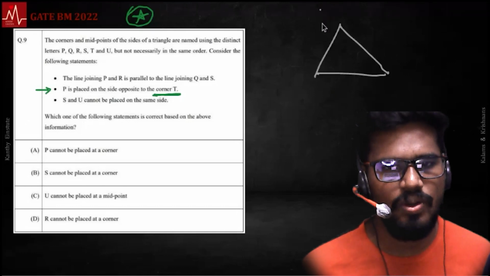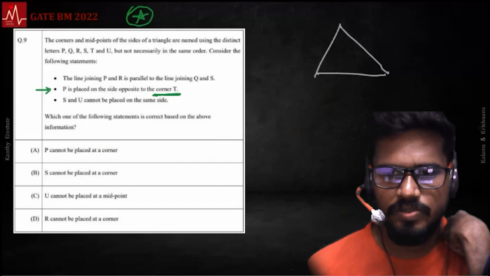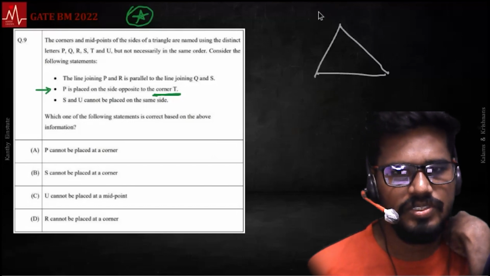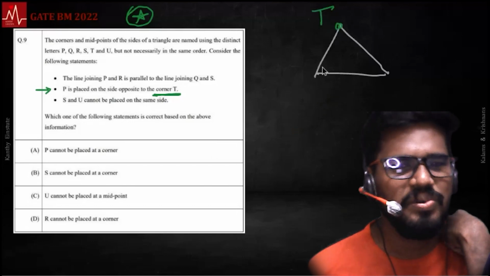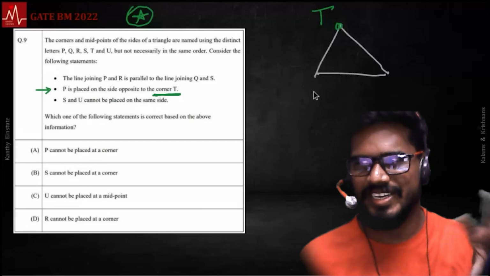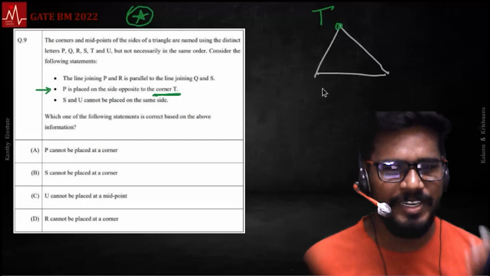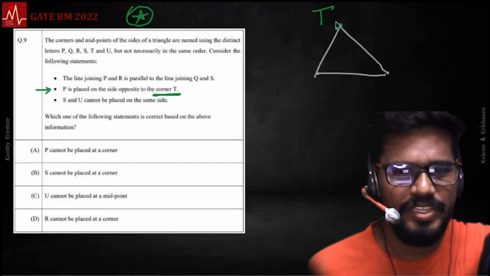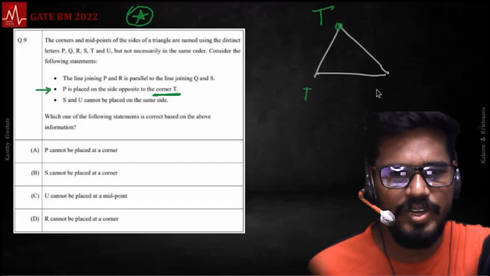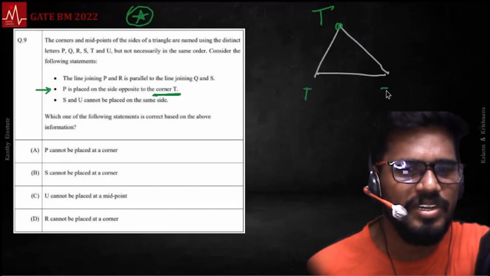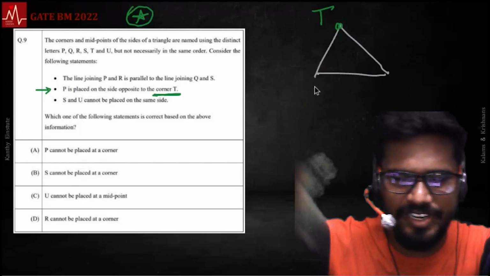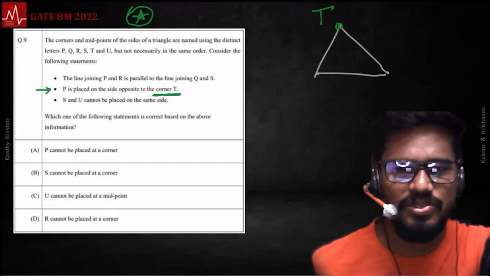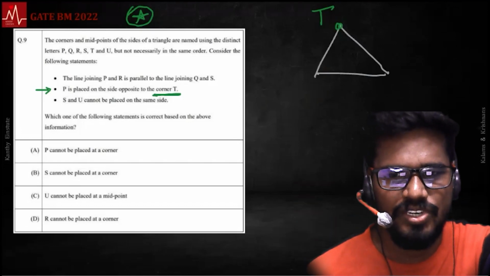Let's put the T over there. Let's also make this somewhat color consistent. So the T corner, again, without loss of generality, you can rotate the triangle. Rotation invariant and scale invariant, flip invariant. So let's put this T over there. Sir, why not this corner? Why not this corner? T is a corner. With respect to that, we can mention other things. If you flip the triangle, you will easily get it. We use the phrase without loss of generality.